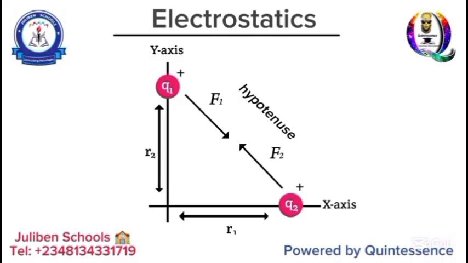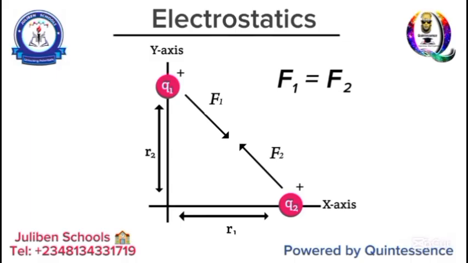exerted by one. F1, what is the magnitude of the force of F1? F2, what is the magnitude of the force of F2? Now, the gospel truth about it is that because they are identical charges, F1 and F2 are equal in magnitude. We have said that before. They obey Newton's third law.